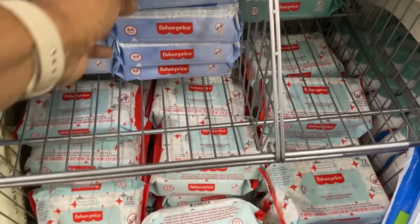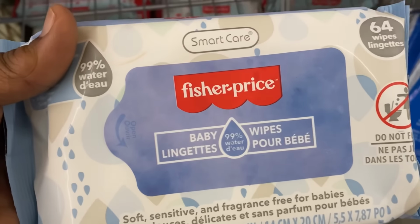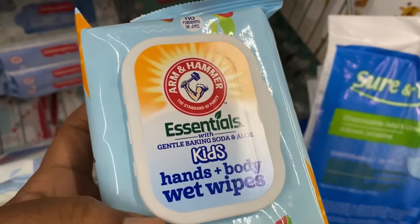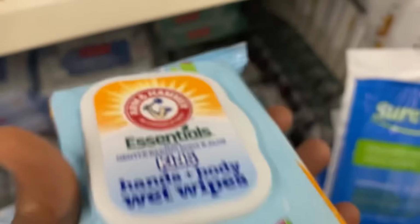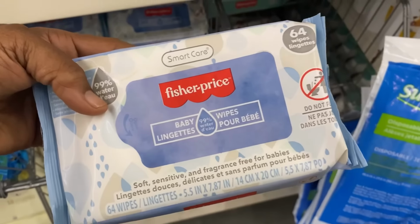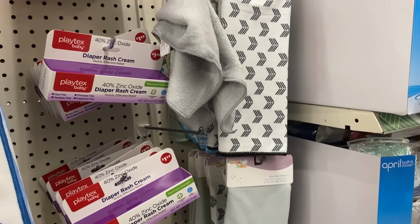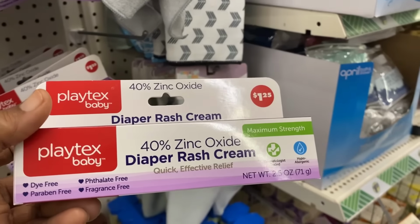So something else good to have is some baby wipes on hand. Now they have these Fisher Price right here, 64 wipes for $1.25, or you can do the Almond Hammer Kids hand body wet wipes. Also, I don't know how many are in here. 30. So there are 30 in there, and there's 64 in this one. So we're gonna get this one. And being you don't know if you're needing some kind of ointment for a rash or whatever, and you may be sensitive to some things, always get like a baby one.